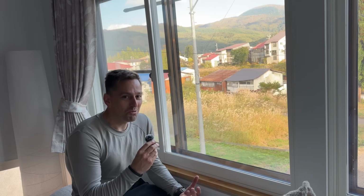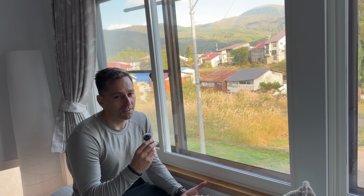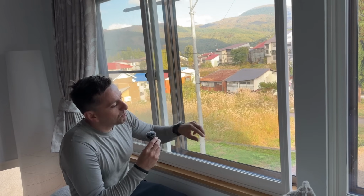Okay, so I've taken off my jacket because it is actually warm in here. It's much warmer than outside, and I haven't used any heating. The house is just heated naturally throughout the day using the sunshine, and it's a good sign that the elements that I've changed are working. A big change will be these windows. So these windows are double glazed windows with low E rating, and they're very smooth.